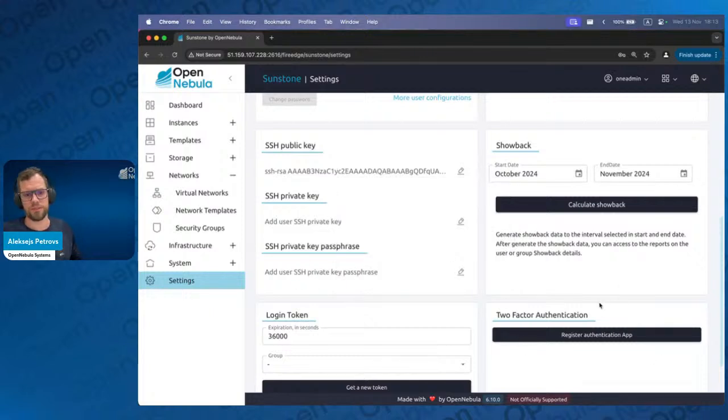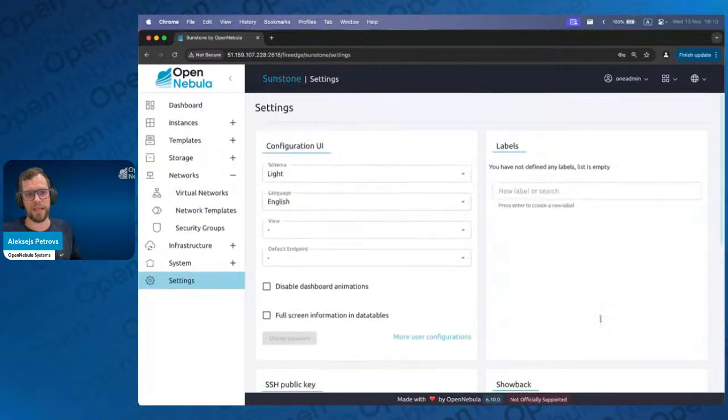As well, you can register the two-factor authentication app. And you also can use labels. Labels are a convenient way to label your resources with specific labels, like, for example, dev, prod, or test, or whatever suits you. And then if you start, let's say, a virtual machine from a template with a label, then the virtual machine will inherit that label.